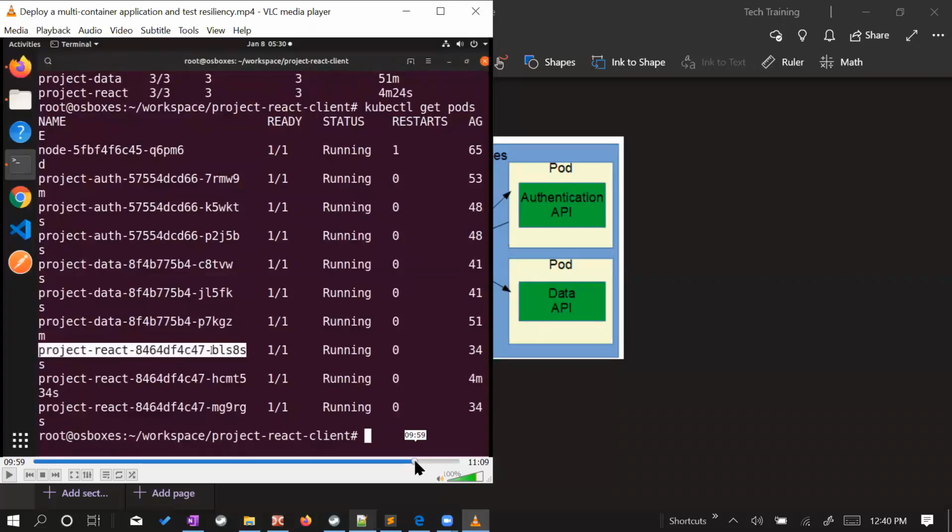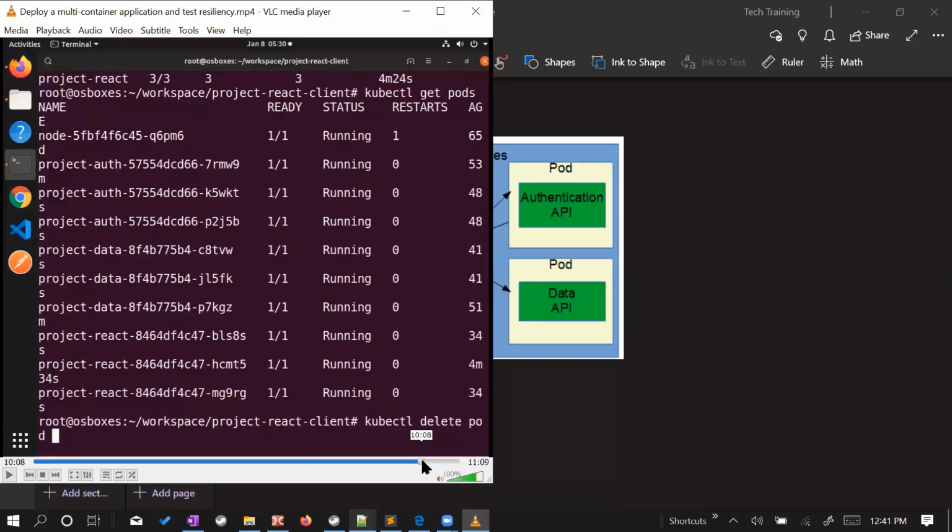So that's the beauty of Kubernetes, that it has self-healing capability, which means that if a pod has crashed, if a service has crashed, it starts up another identical instance. So as an example, if you just copy any pod name here and you purposefully fail it. For now, I'm just going to use the kubectl delete command. I'm just going to forcefully delete a pod.